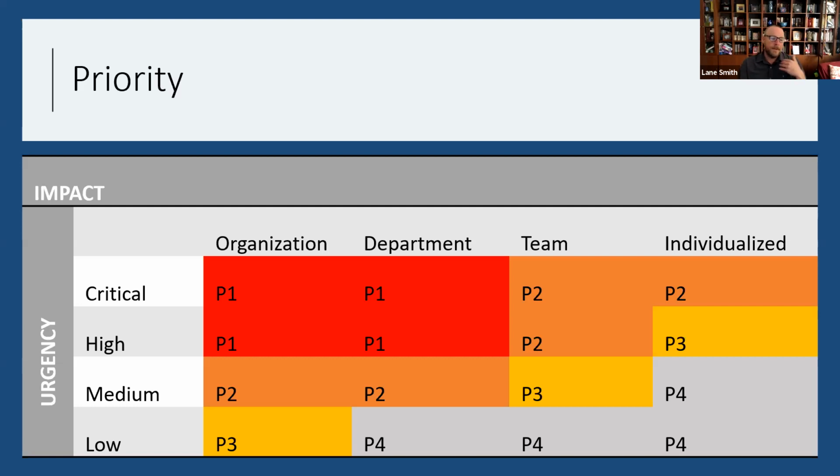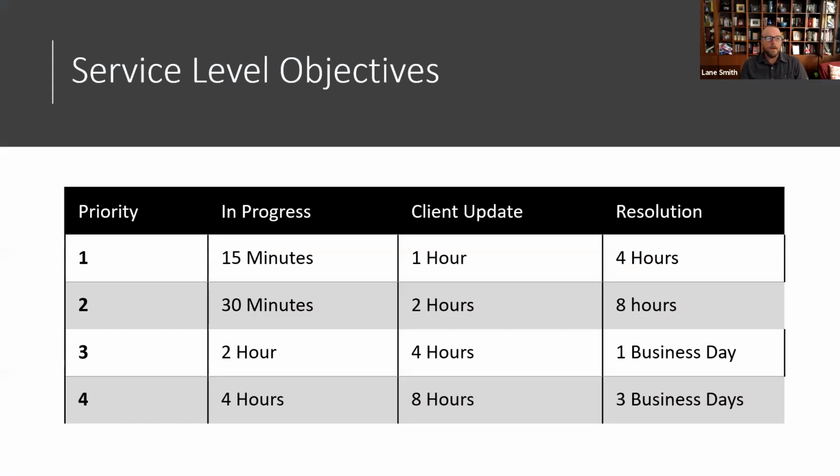Okay. Now the next thing is, what's the point of calling it a P1 or P2 or P3? And honestly, there's usually a P5 that I see, and P5 would be like project work. You still want to track project work, but you don't need it to screw up your reports and your metrics and your gauges and everything. So you might have a P5 that you track for all projects and stuff. All right, so the whole point of creating these priority levels is to tell us how fast we need to do things, pretty much, right?